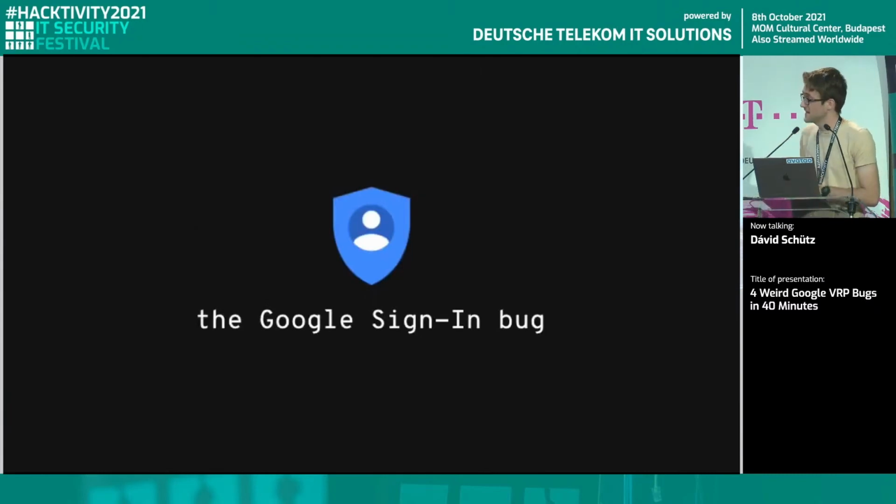What is Google sign-in? Google sign-in allows applications such as websites to use Google to log their users into their product, and also allows them to access or modify data from the user's Google account if the user grants the permission. OAuth is the name of this standardized flow that Google and many other providers also offer.